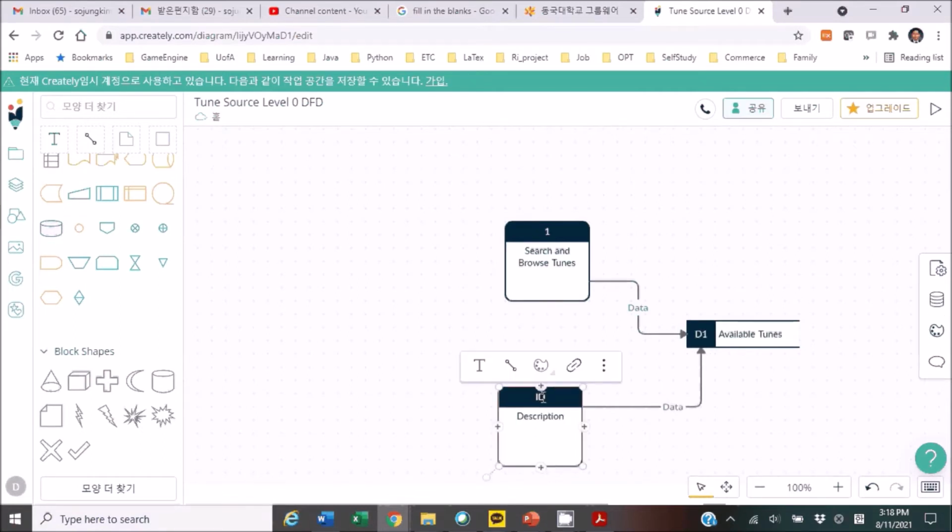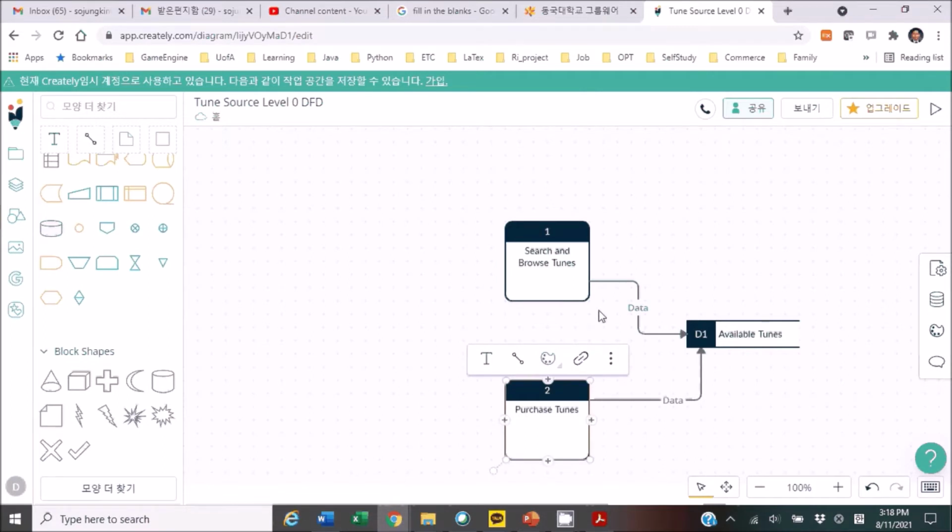And let's put ID 2 here for the second process. The second one is purchase tunes. We are drawing this diagram based on the assumption given by the textbook, so you can just follow my tutorial.